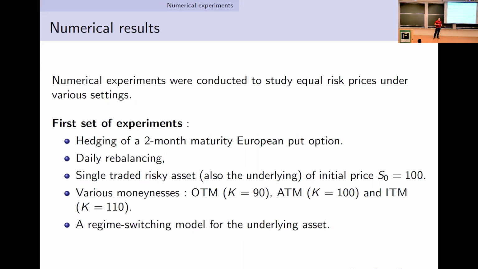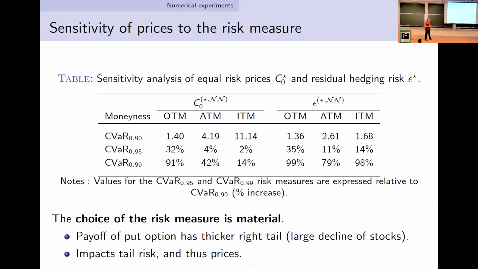For the first experiment, we use a regime switching framework as the generating model to produce paths, which produces fat tails, volatility clusters, and other nice stylized facts for returns. We did various sensitivity analyses to understand first, is the method robust? How do the various parameters or modeling choices impact the prices? So here, let's present the first set of results.